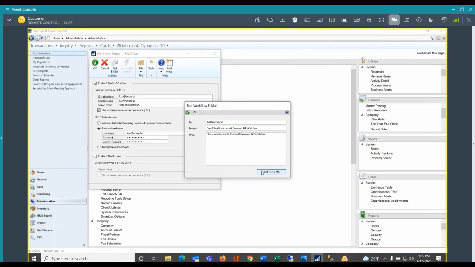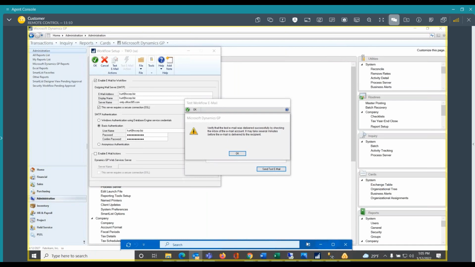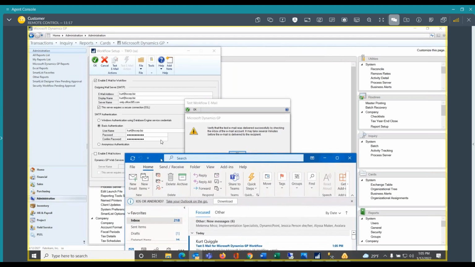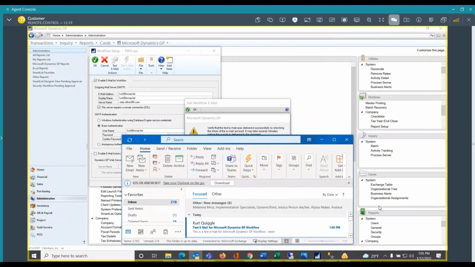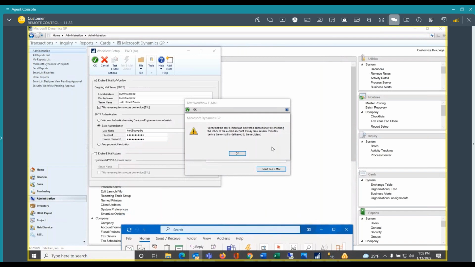And then if I do a send test email and everything works out fine, is when I come down here and I open up my Outlook. There we go. We actually have a test email, comes in at 1:05. So this is your first way of saying, hey, can I make something happen? So once you get past the test email, then we have a few other things that we'll get into. That is the main setup that has to be done before you can do anything else.